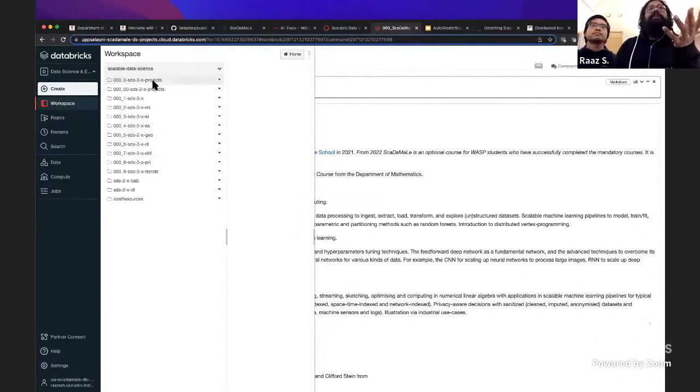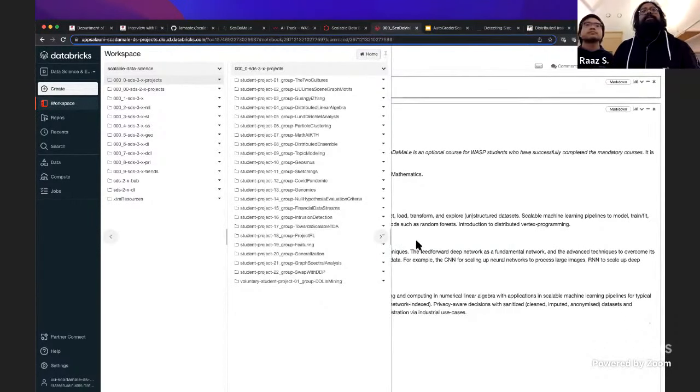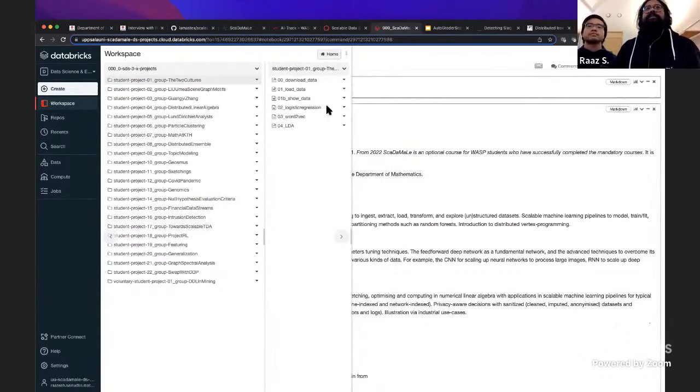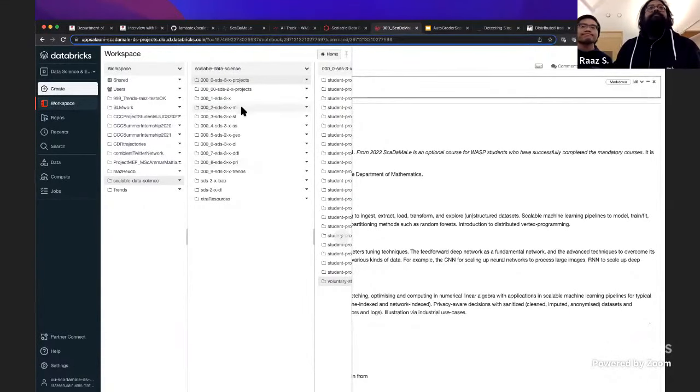So for example, those 22 projects I told you about, this was done in the last instance, they're all here. So they've done all kinds of analysis, from NLP processing of Swedish Flashback, which is a social media site, to scene graph analysis, to distributed ensembles, particle clustering. So this is the one that got published into a paper, and this is another one that got published into a paper. Right? So I won't go into these details. What I want to show maybe is this one.